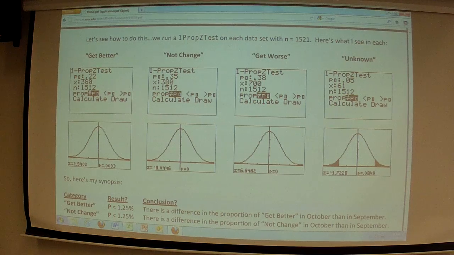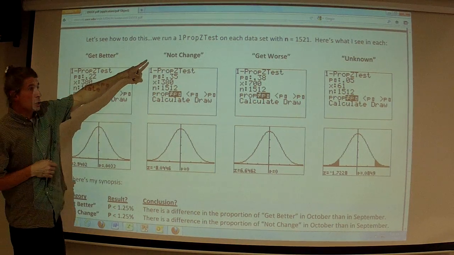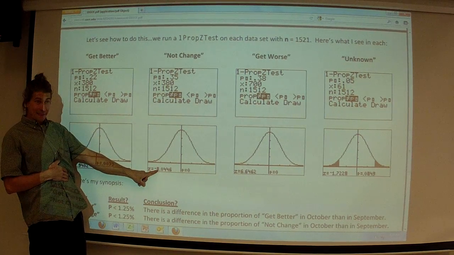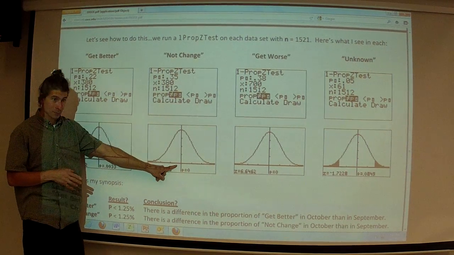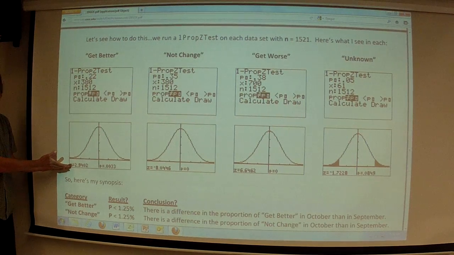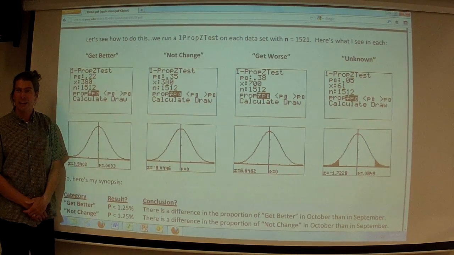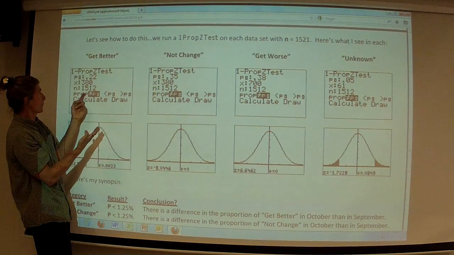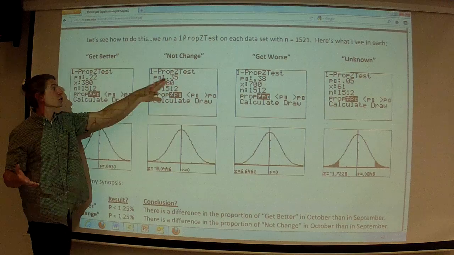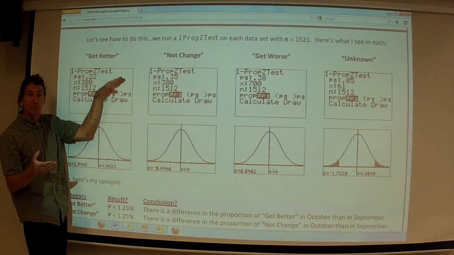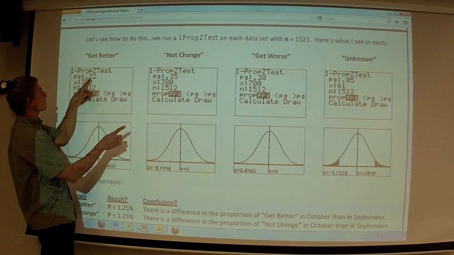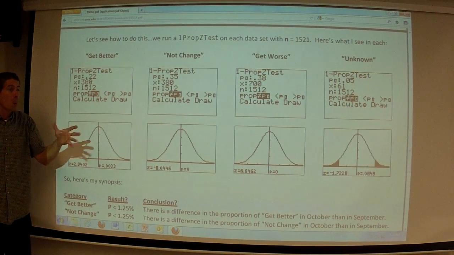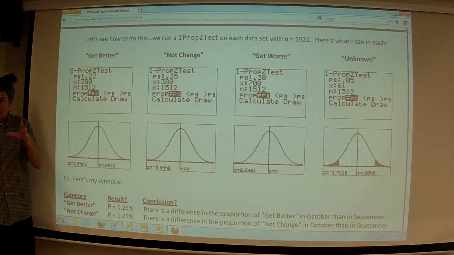Not change: negative 8 standard deviations. We're over on this curve, essentially. So what happened to the not change percentage? It's way less. It was at 35, and now we're at 380 over 1512, essentially 27% again, a drop down from 35, where 27 was a move up from 22. So these two were very different, and they come towards each other now. Sampling-wise, plus or minus might be different, but they're essentially the same statistically.